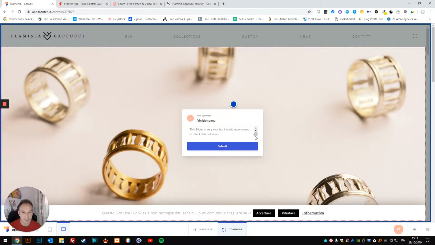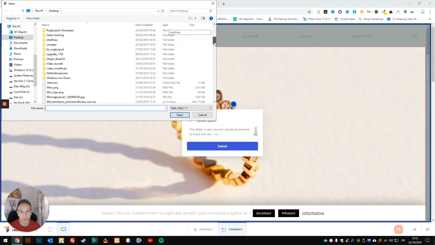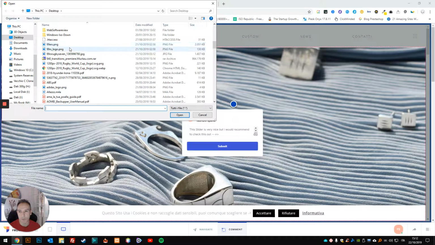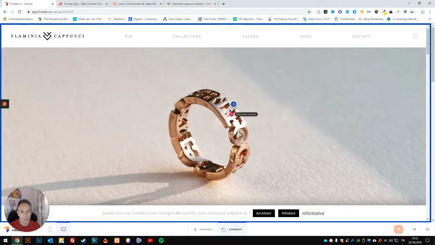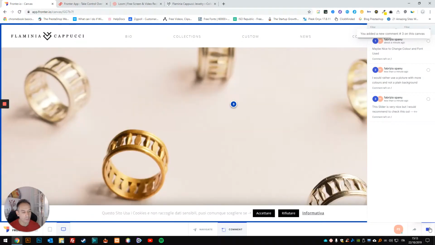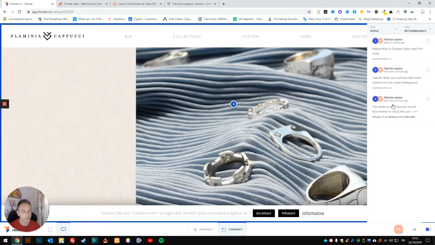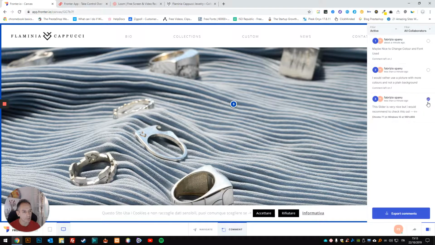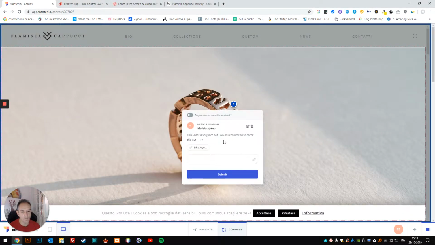And that's where it's going very, very good, because you can actually add a picture here and a file, for example, and hit submit. So this is the third one, and you have 3 comments. You can see all the history by clicking at the bottom right. It will explain the Chrome with the view, for example. This is the third one. When you click on the comment, you can export comments, for example, or you can just go and view it.